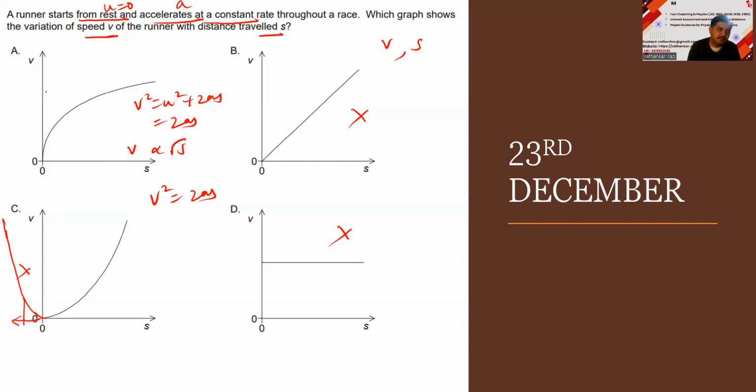Let us look at this here. If v is positive, you get this value of s. If v becomes negative, what does that mean? That means you should get a graph like this, right? Which means what happens here? For every negative value of v, if you look at the value of s, s is always positive, right? So therefore, v square equal to 2as corresponds to this parabolic arc. So therefore, answer A is the right option.